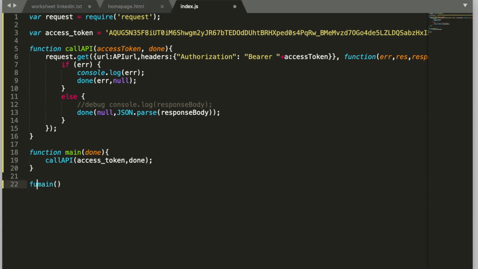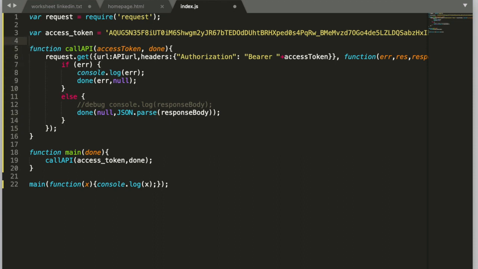All right, so this is just a function call of main, and now we need to define done, and done is just another function that basically has a parameter, and we're gonna print this parameter. That's all.